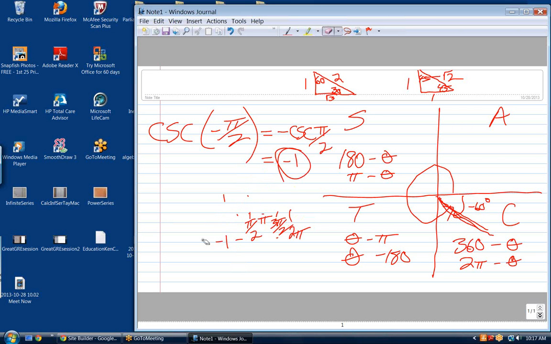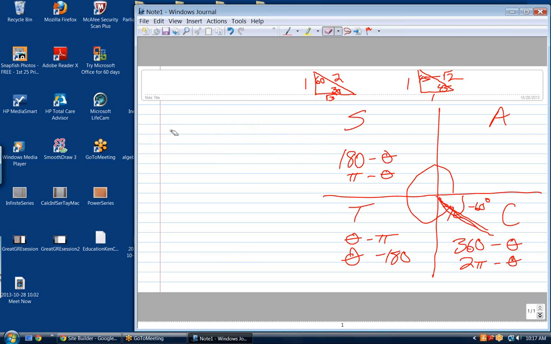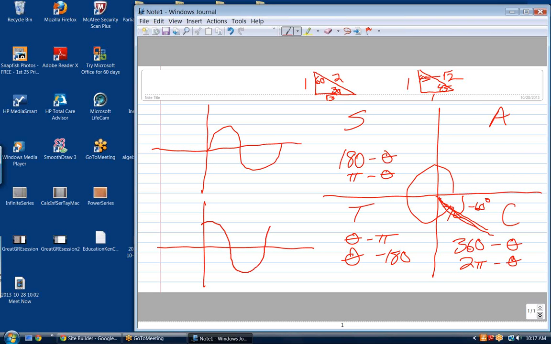For your quadrangles, these two triangles that I've drawn up here don't really work for the quadrangles being 90, 180, and 270. So in order to know what they are, you really need to have this curve memorized. Let me give you both of them, the cosine and the sine curve. You can do nothing better for your trig knowledge than to memorize these. And when I say memorize them, I mean all 4 points. By 4 points, I mean break that up into quarters.